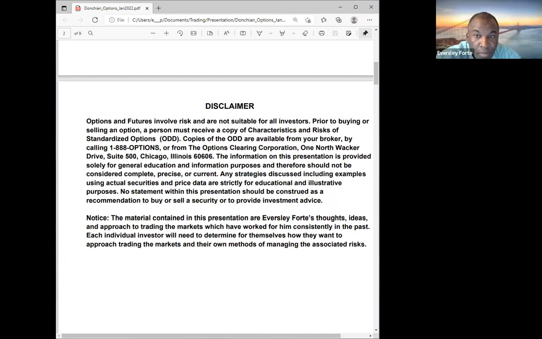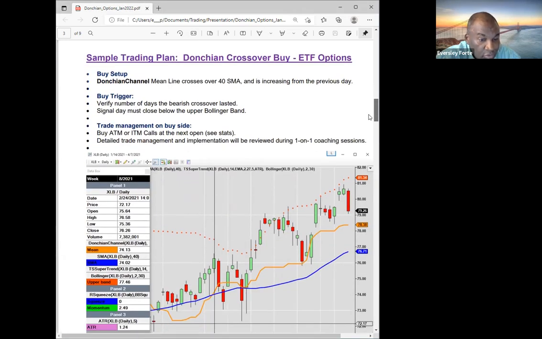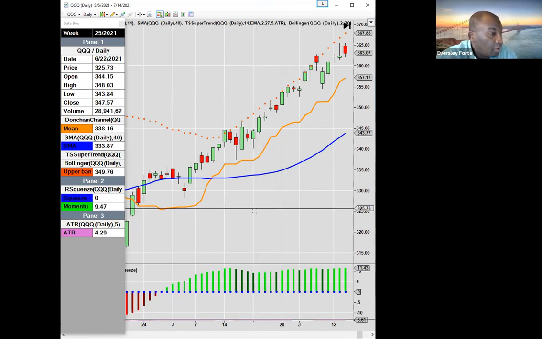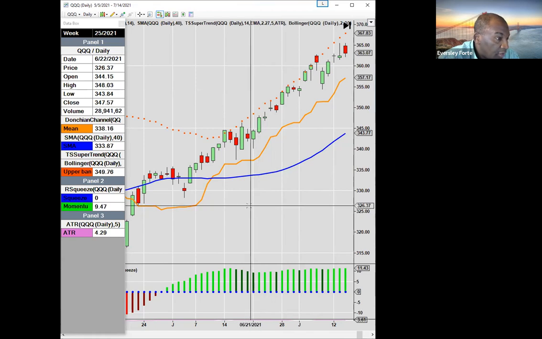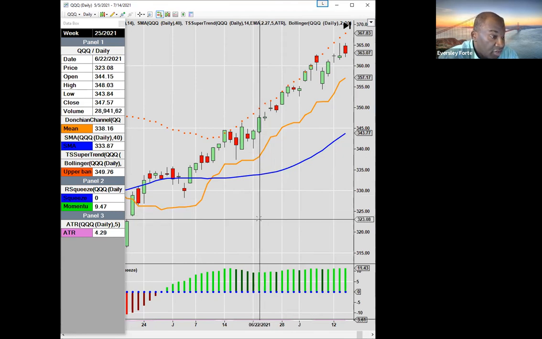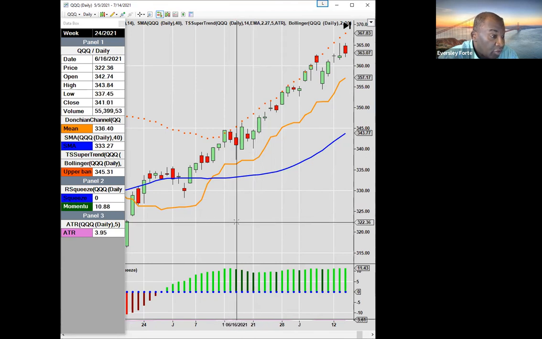Okay. I'm going to switch over to the charts. Most of what we do is on a chart. You should be seeing a chart right now of the QQQ, the NASDAQ. So you see green candles and red candles. The green candles can be different colors depending on what you choose to set them to on your particular chart. But on this particular chart, the green candles represent an up day and the red candles represent a down day.